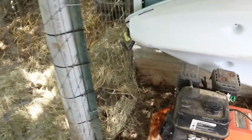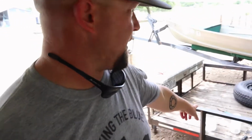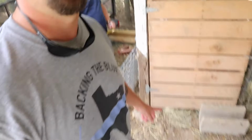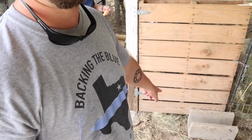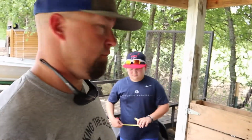All right, guys. We had to come down here to the pig pen to make some measurements real quick. So I wanted to show y'all a little bit more in depth of what we're talking about. We have been feeding her in this little tub right there. We bring my trailer over here, mix the water in it, put the feed in it, and then we slide it right up underneath the gate right here. It's just not that practical. Yeah, not practical.